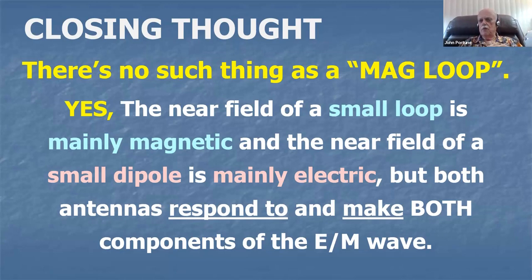They're both the same. So technically speaking, there is no such thing as a magnetic loop. It's a misnomer. It's a name that shouldn't be propagated. I don't like the term magnetic loop. I use it because it's a common name, but it's a total misnomer. Therefore, I know people are going to jump all over me with all four feet, but it's a name that shouldn't be used as far as I'm concerned.